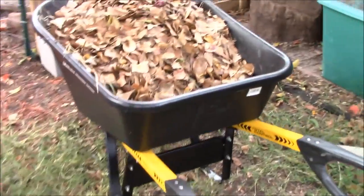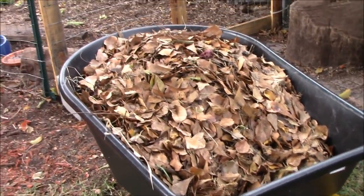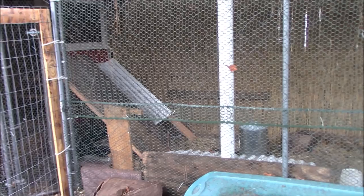Alright, so I got a quick wheelbarrow full of leaves. I'll probably get another one. So let's go in here and see how we're going to prep. This is where I'm composting, in that run.